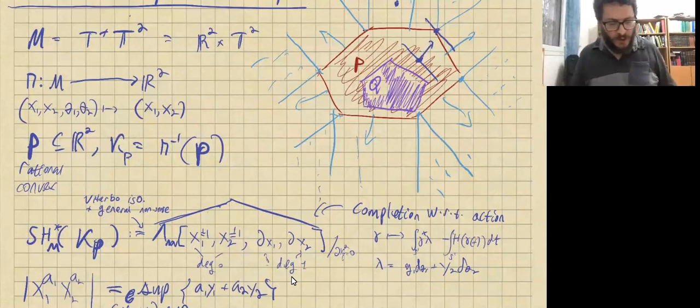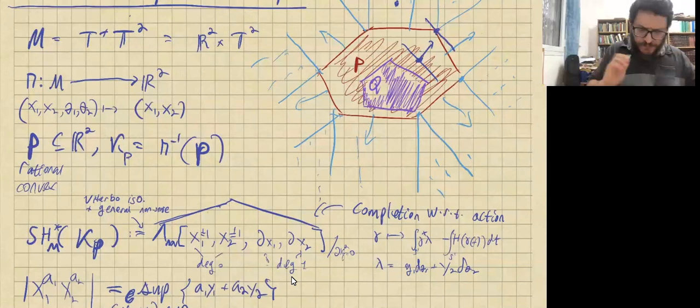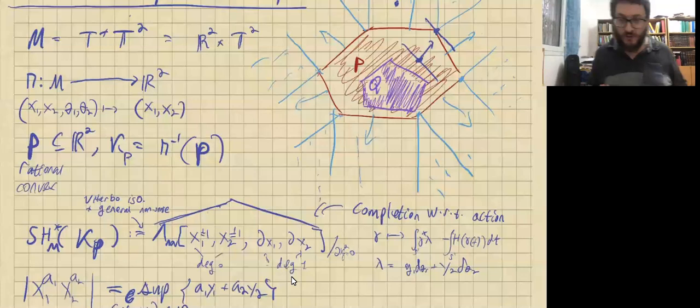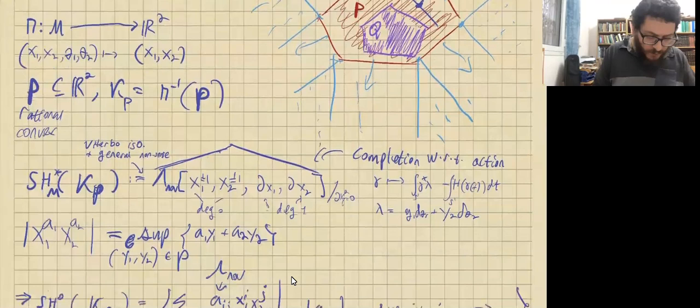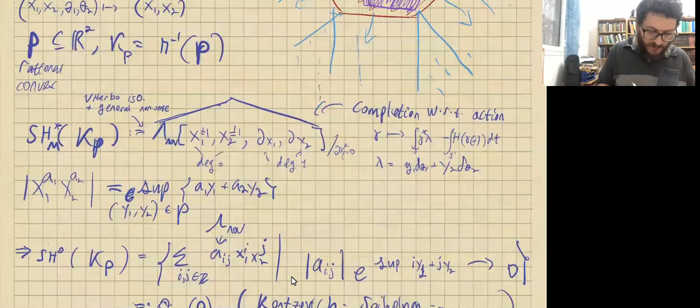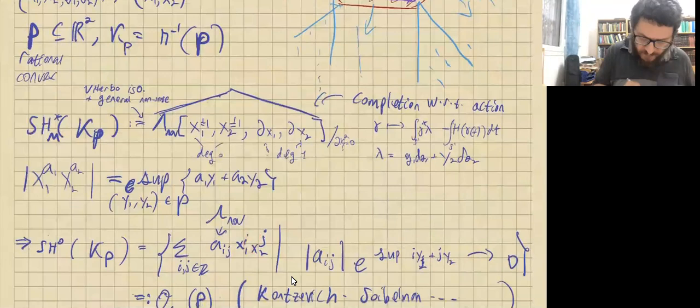And I want you to remember this, like I will keep going back and forth between this thing that somehow covectors are the same as functions. This is something which will be, so we have this norm. So in other words, this is like saying that the symplectic cohomology, the zero symplectic cohomology at least, is given by formal sums, formal Laurent series in two variables, such that the general term of this norm goes to zero. Like in non-Archimedean geometry, to say that a sum converges is the same thing as requiring the norm of the general term to go to zero.